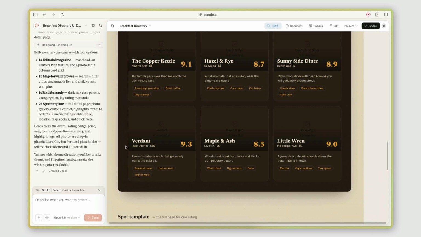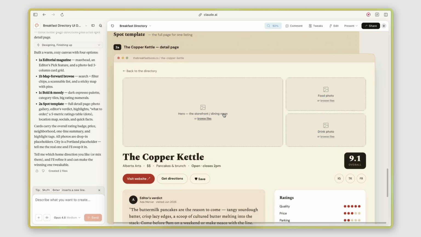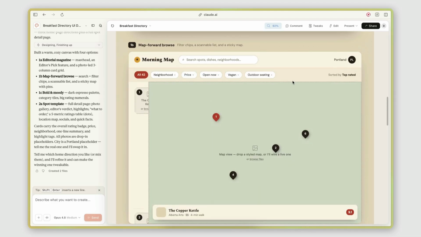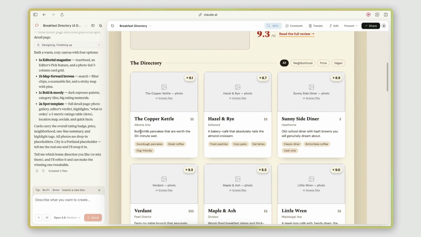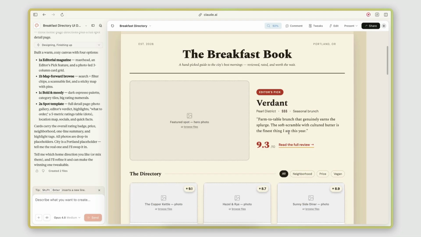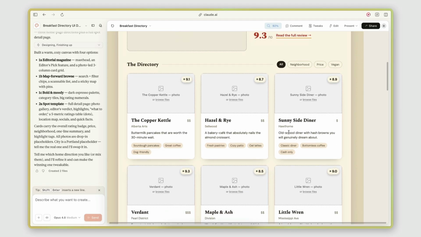So I reviewed them, and the one that I liked the most was 2A here, the detail page, and then 1A, which was the first variation of the homepage that had this featured restaurant at the top, and then the directory with all the other restaurants at the bottom.